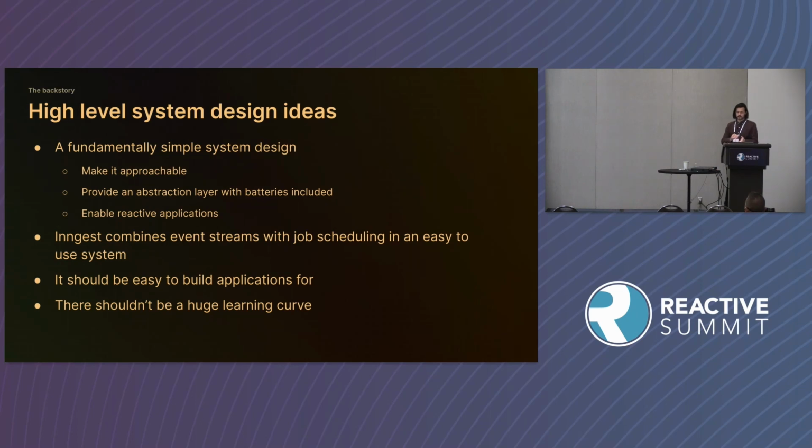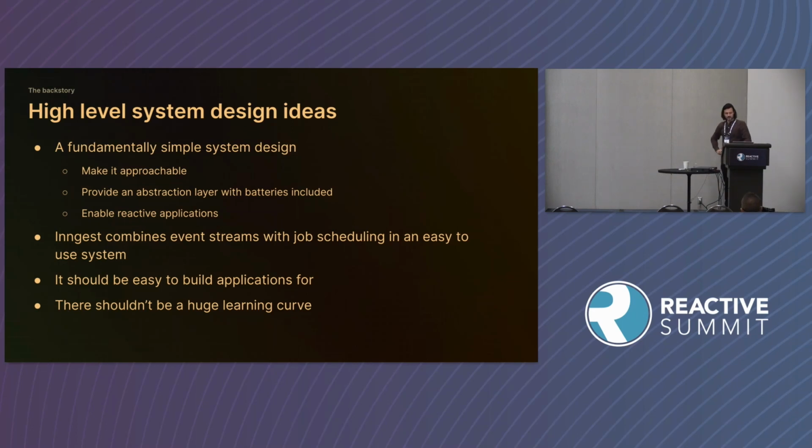To do this, we built an abstraction layer with common needs and things like handling failures and handling retries. As Jonas talked about this morning also in the keynote, most teams don't need every knob, he said. I totally agree with that. Doing this approach, I think that we can enable more teams to build reactive applications. And some folks might even think about Inngest as a framework in addition to the platform side of things. But that's up to you. We don't really have a hard stance on that.